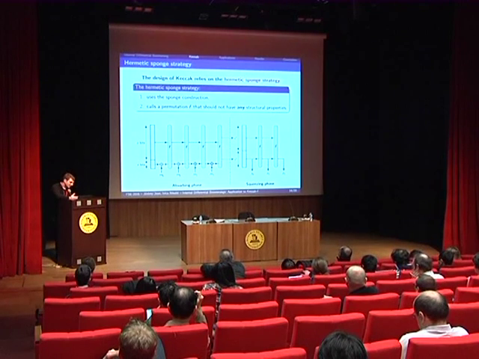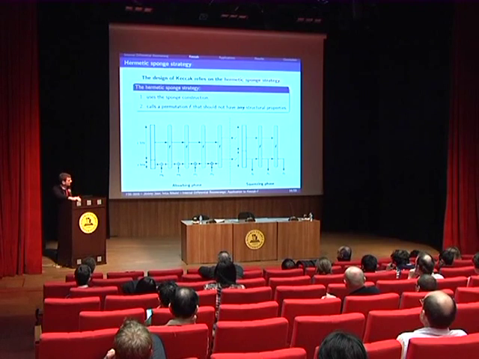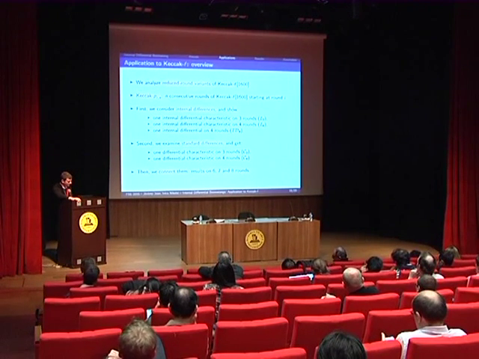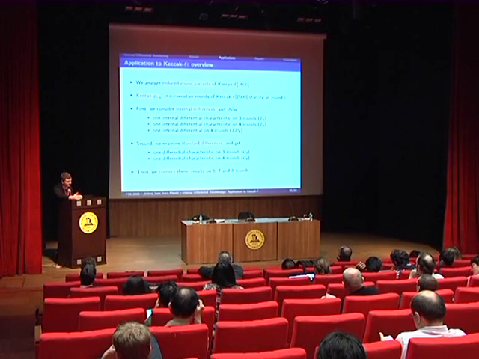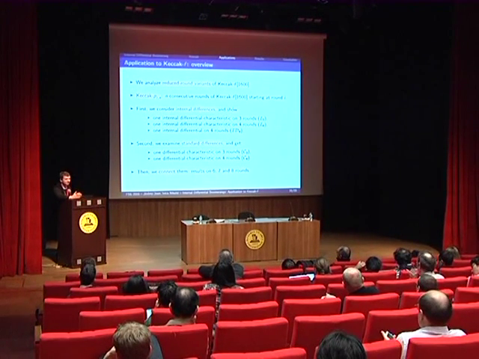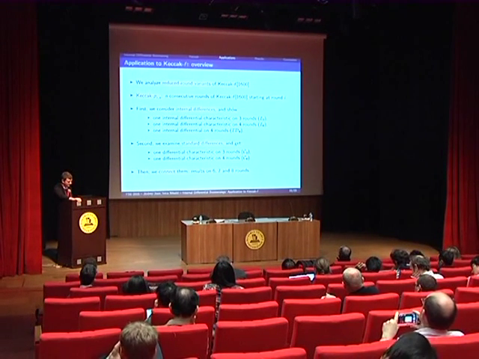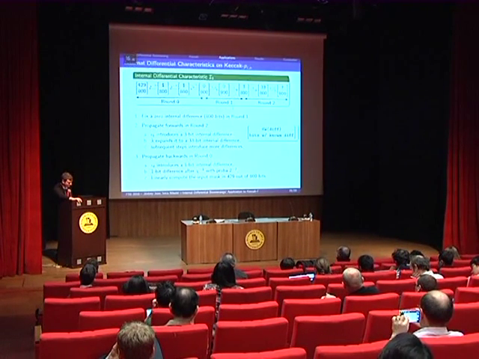So the design of Keccak relies on this hermetic sponge strategy. In the security proof, they say, okay, Keccak is secure as long as the permutation has no structural weaknesses. So with this work, we try to point out that perhaps 8-round reduced Keccak has some structural weaknesses. So we'll be applying the internal differential boomerang to Keccak. For that reason, first we have to find internal differentials. We have to find standard differentials, concatenate them, and launch the internal differential boomerang distinguishers. We'll be launching on 6, 7, and 8 rounds of Keccak.